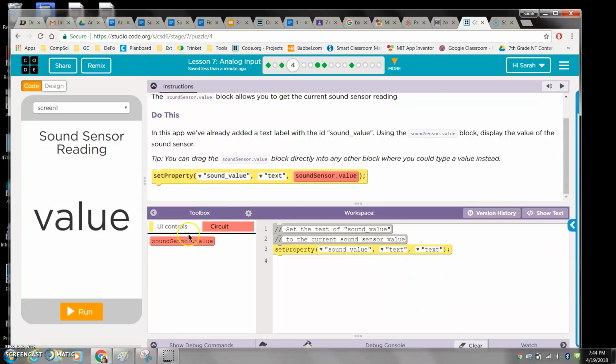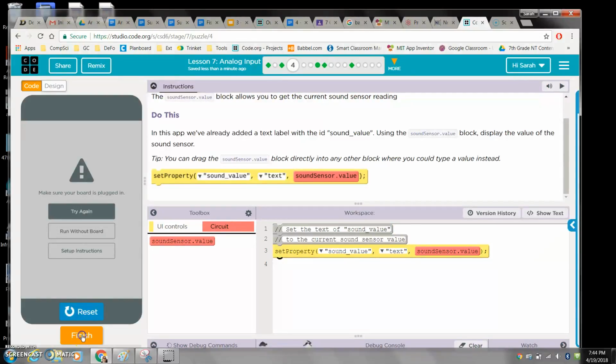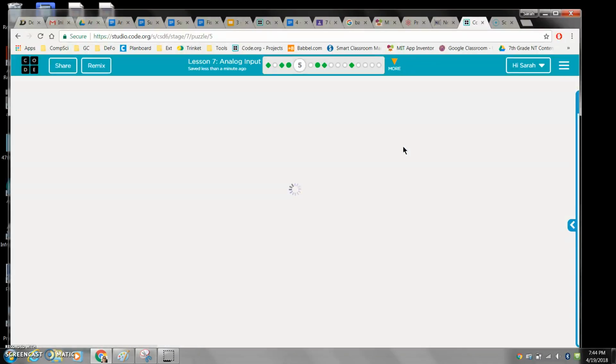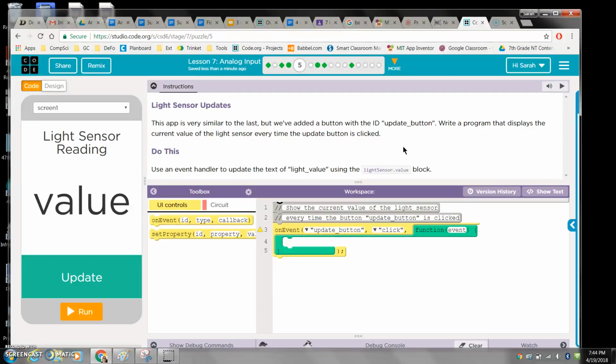And go to the circuit, because we're going to be grabbing from this sound sensor value and plop it in there. When you run it, it should give you the value of the sensor for sound in the room at that time. You can try making louder and softer sounds. It will change with those, obviously.